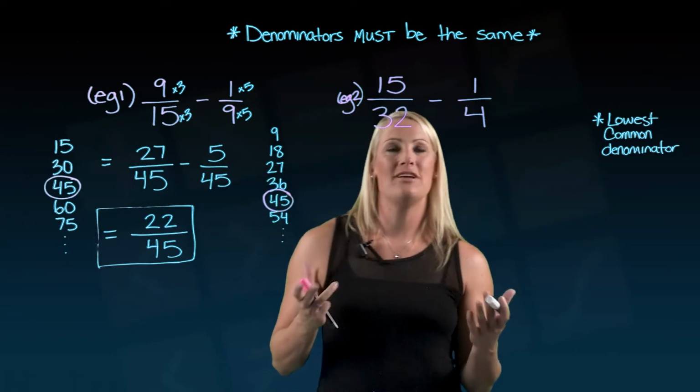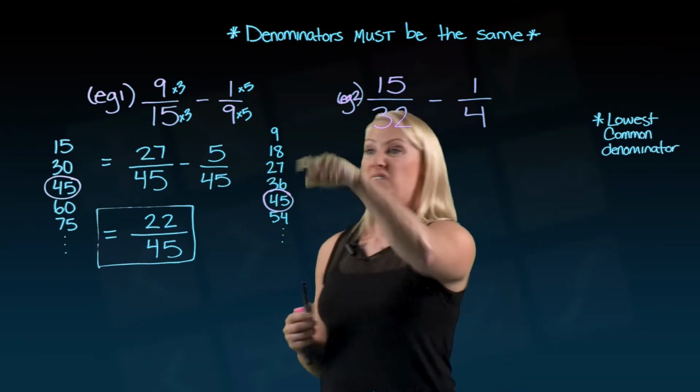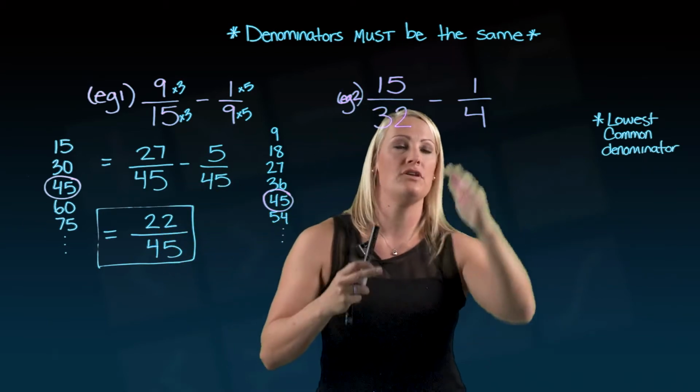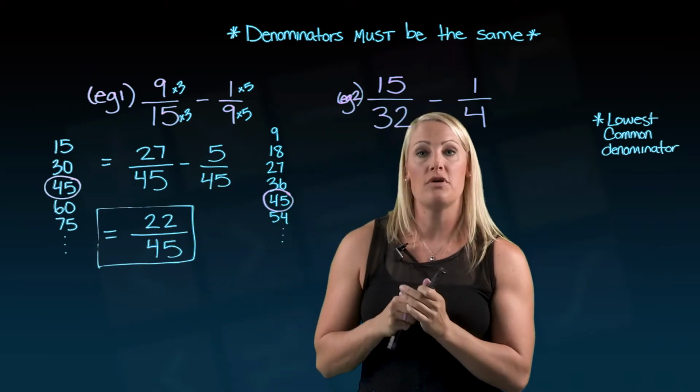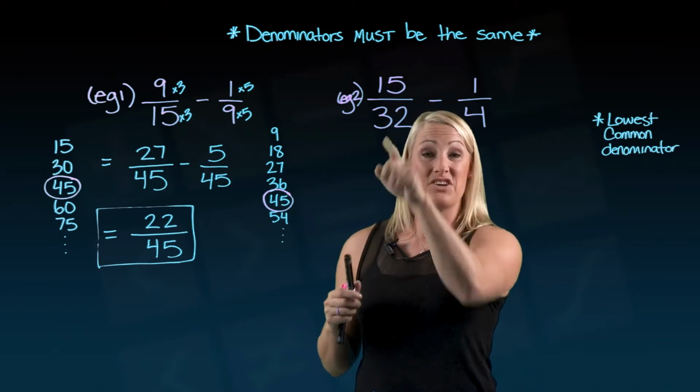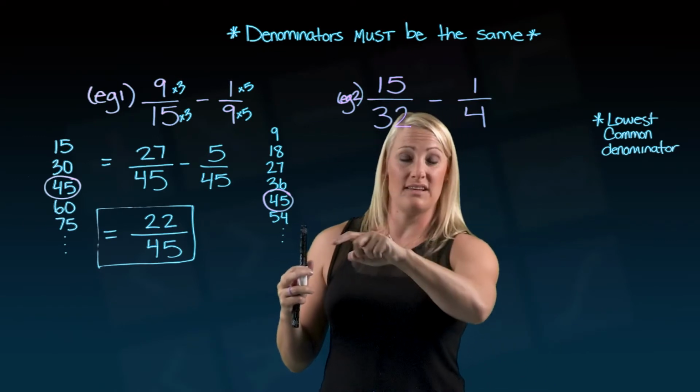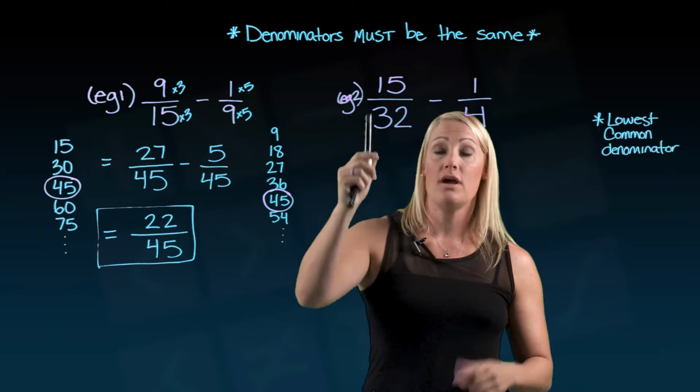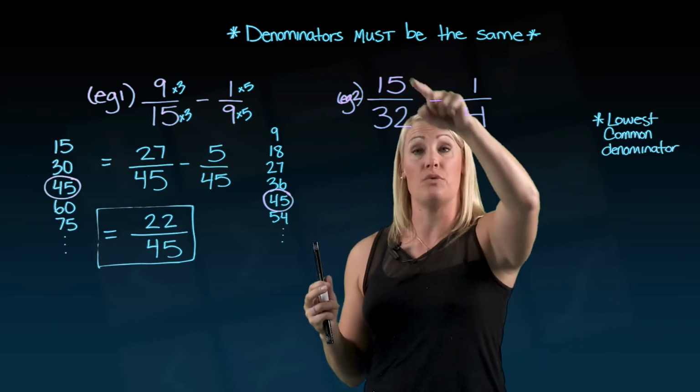All right, guys, so hopefully you did that. And if you used this method where you made the lists with 32 and 4, that would have worked for you. What you probably noticed is that you actually used 32. When you made that list of 32, the very top number was what you used. You didn't have to change this one at all.